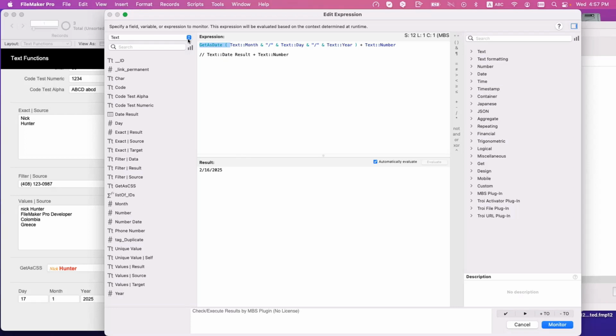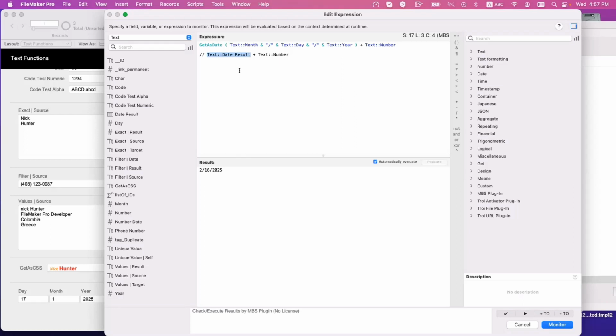But the get as date is useful when you want to convert a piece of text into a date, and use all the characteristics of dates, right? Otherwise, you can use a field as a date, which will pretty much convert text into dates, and then use that field as a date, because this field is a date. This field here is a date field.